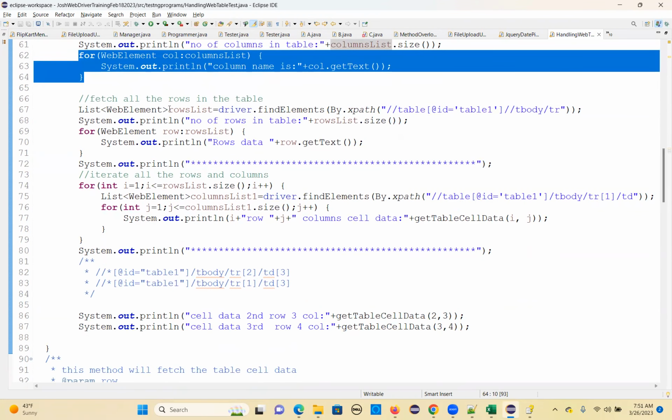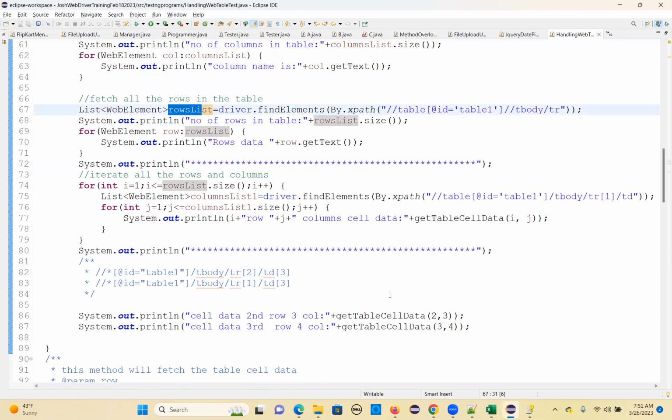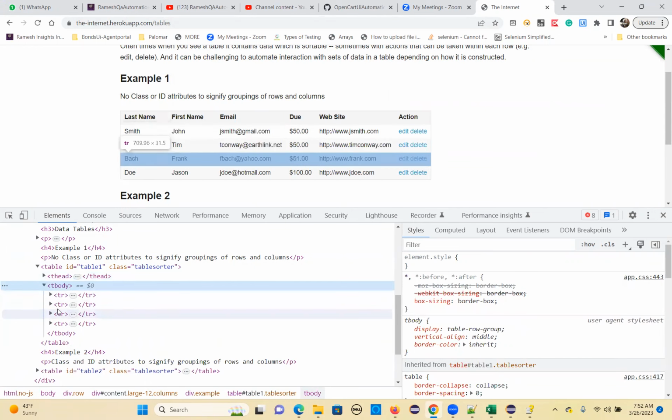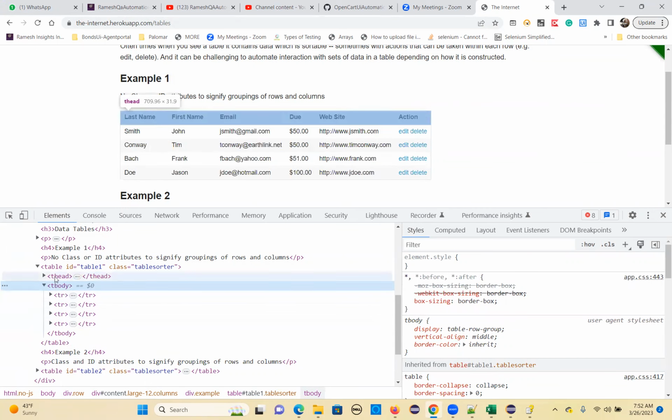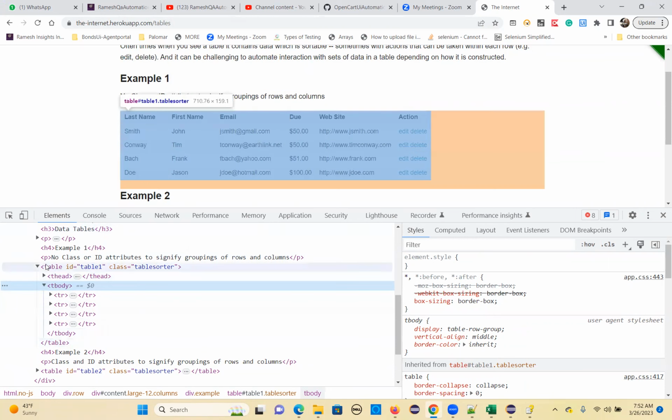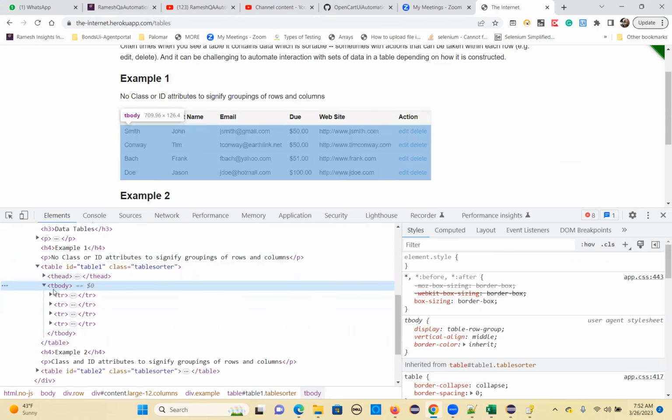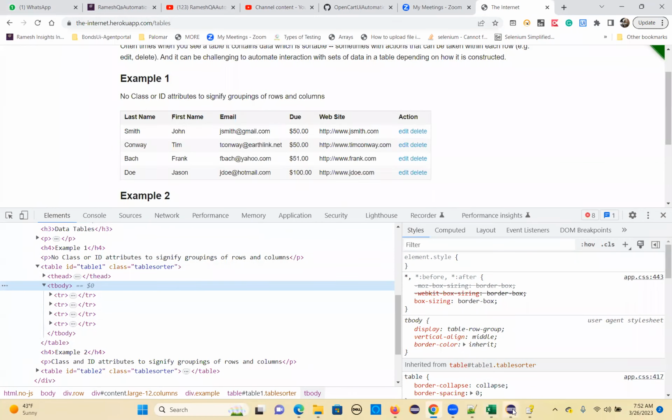Then I am fetching the rows list. Rows list means my rows are available here. Then you have to take from tbody only. You have rows here, not in the thead, so you should not consider this. The rows means these things. So I'm considering table, tbody, TR, and fetching all of them here.